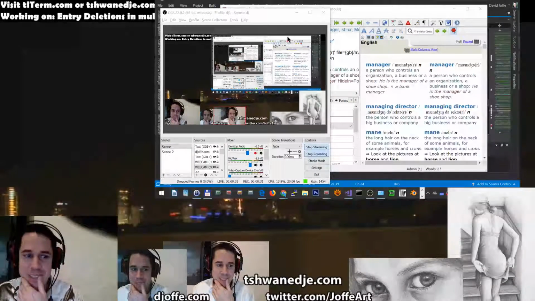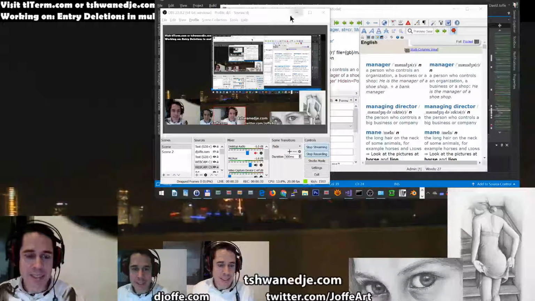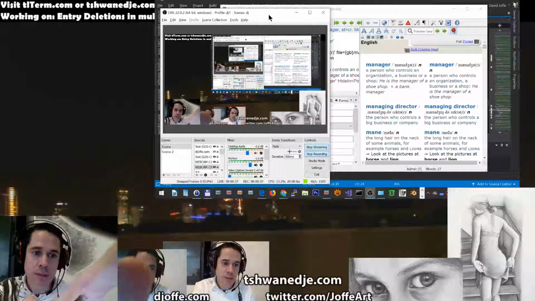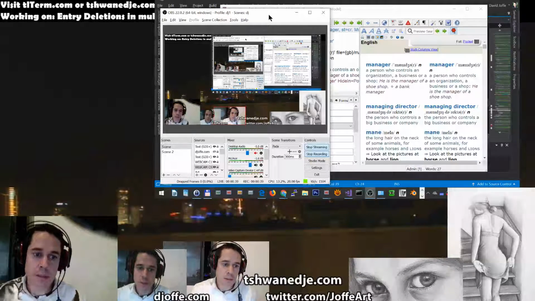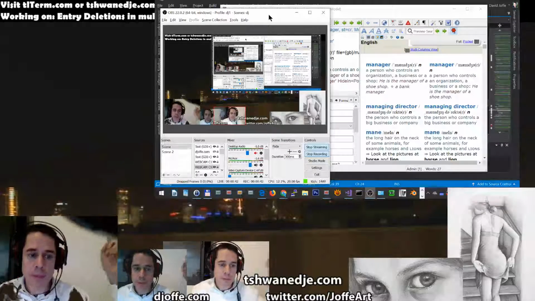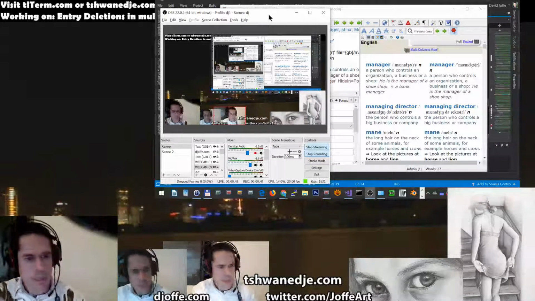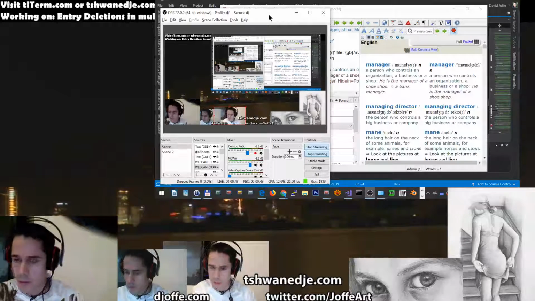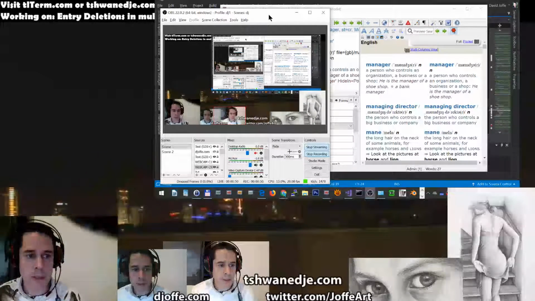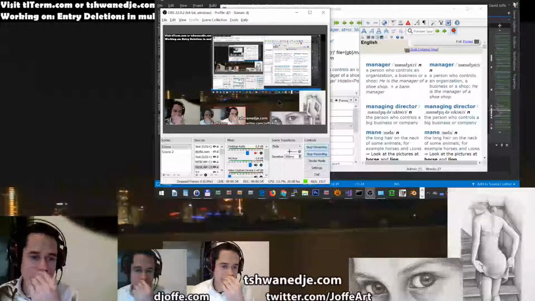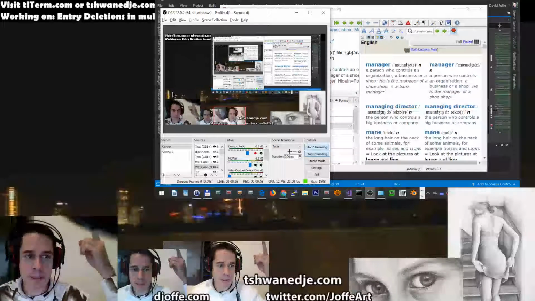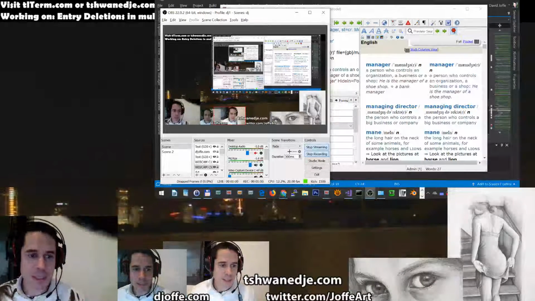I have too many webcams. But 1, 2, 3, and then the fourth webcam is, actually there's 1, 2, 3, 4. Yeah, 4 webcams. That webcam is a live view of my outside my balcony. So this webcam is pointed out the window. So I've been wanting to do that for a while.